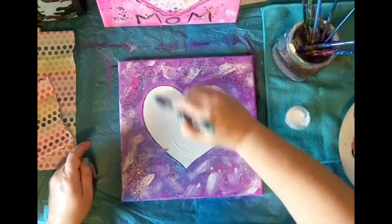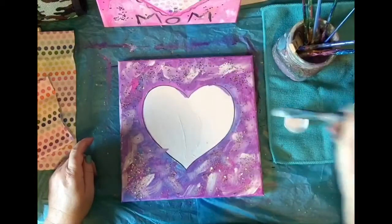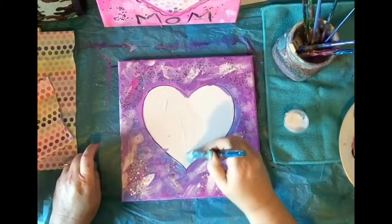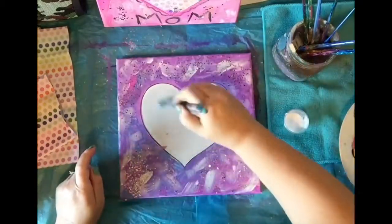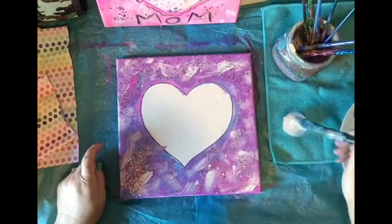And I'm gonna apply it all over my heart. Sometimes it's hard to see where you've applied it. You can always kind of look at a different angle. You know, sometimes I lift it up and I can kind of see. So, putting glue on it.